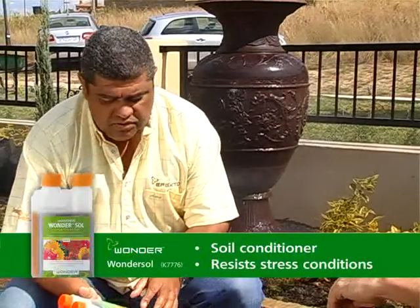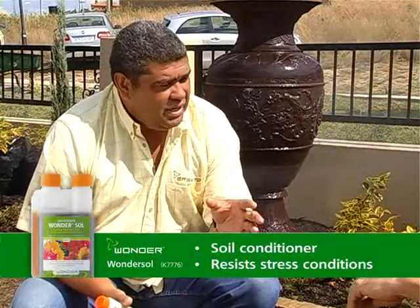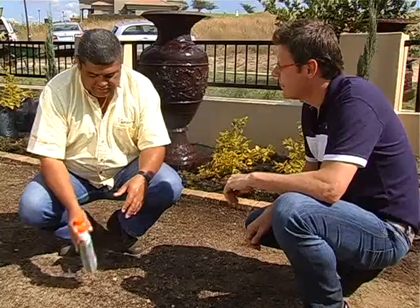This is one of the products that goes into the NutriGator — it's called Wondersaw. Now that you've just planted a whole lot of plants, some of them will go into transplant shock. This will help with that — it helps with plant stress and is just an absolute booster for plants. It does the job while you're sleeping. We've really seen gardens grow overnight into instant gardens by having NutriGators in them.